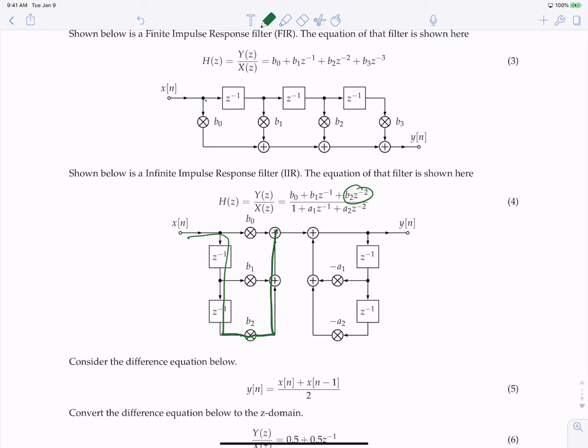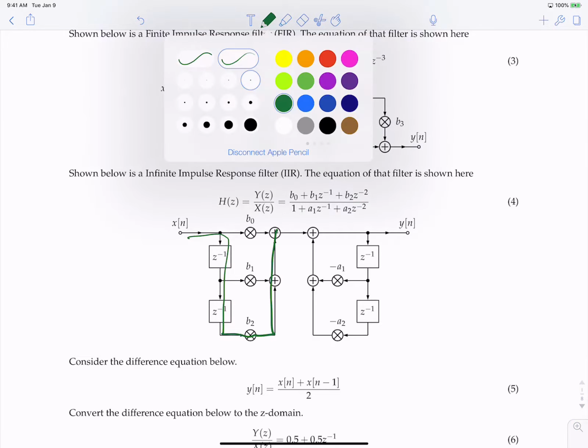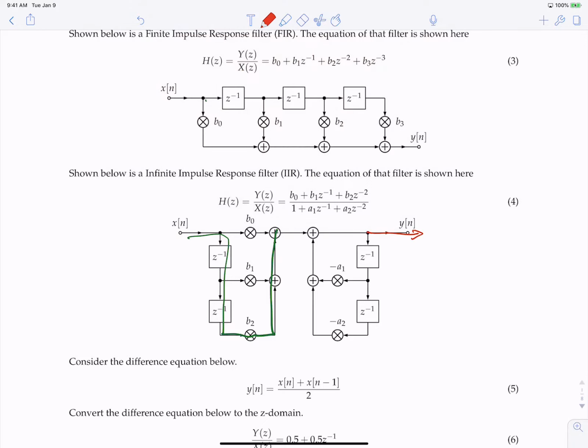That would be this term. Now, that's part of the output, but the other part of the output is that we have a1 times, so if you take y of z and multiply over here, you have a1 times a time-delayed version of the output. So let's check this out. Here, I'll do this in a different color. Our output, which we're sending out time-delayed, times a1, this term here gets fed back into the output. And then this last term is a twice time delayed, that'd be this one. It's going through 2 delays times a2 back through to the input.